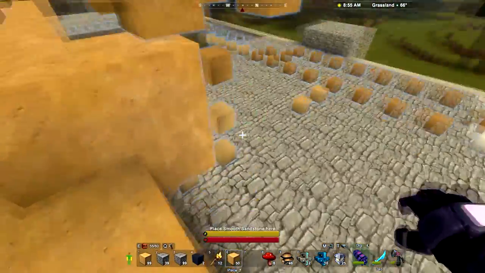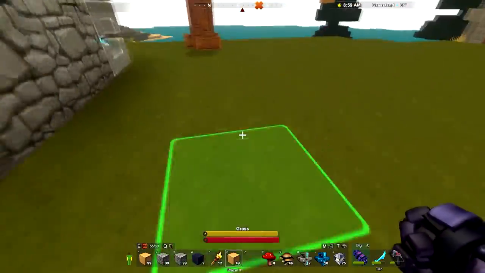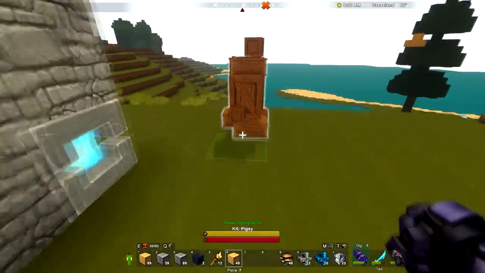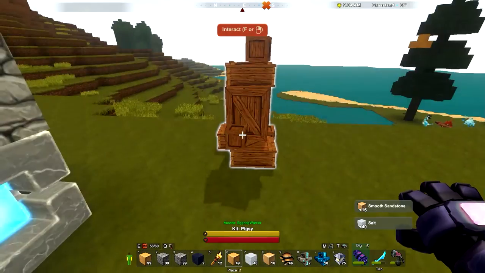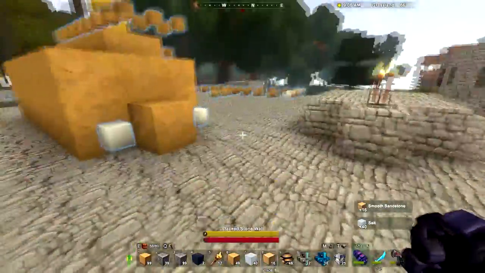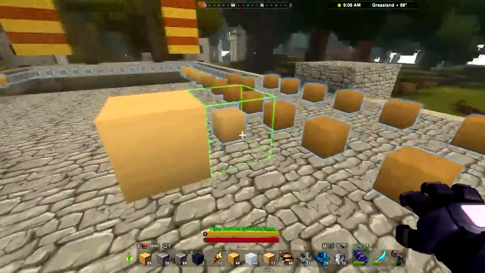Lots of yellow concrete. What is this? The stone here is smooth sandstone and salt. Let's go pick those up. I'm going to put these mushrooms in my rapidly filling up inventory, so we'll get our salt. Smooth sandstone. There's only 16 smooth sandstones. So that should go pretty quickly, I think.